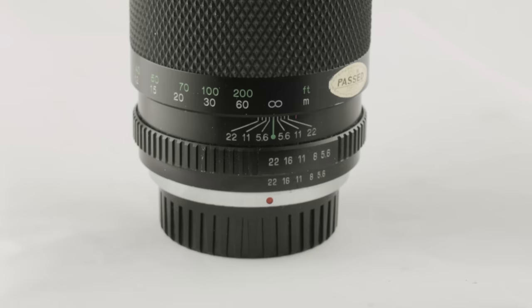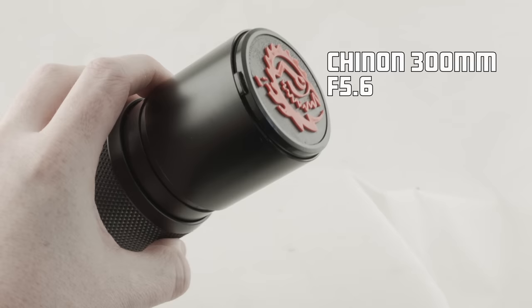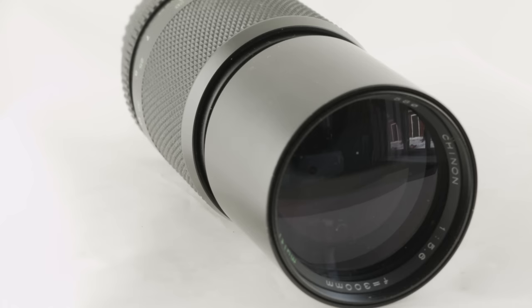Both of these goals require me to fit different lenses to the Game Boy Camera. Since the moon is waning, I'll start with the mount for this lens — a Shinon 300mm focal length, f5.6 aperture vintage lens I got real cheap from an online thrift store. For what I paid for it, this is crazy good glass. So why did I choose a 300mm lens? I want as much of the frame as possible to be filled with the moon without it being cropped. A 300mm lens is a lot of zoom, but it's not fill-the-whole-frame-with-the-moon zoom.